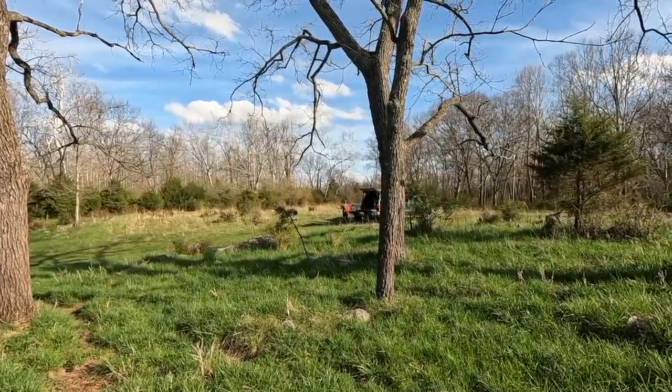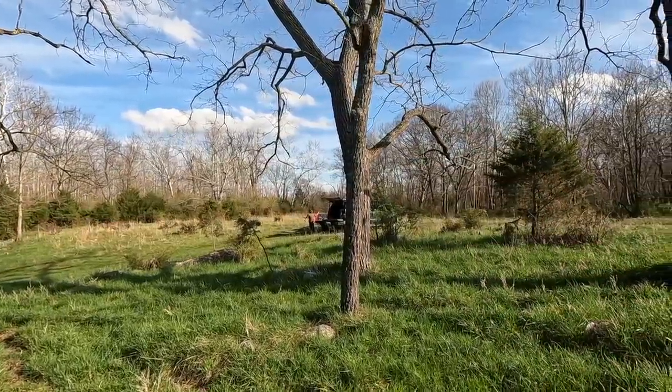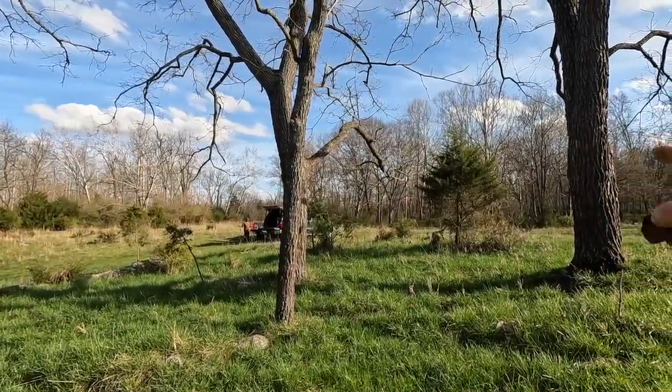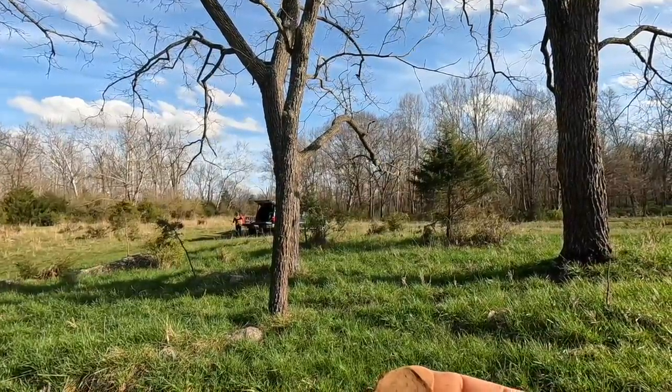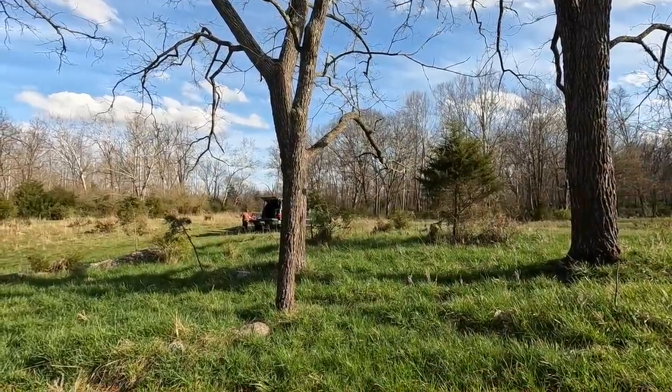Not a lot of iron, but some stuff scattered around over here if you want to come over. Yeah, there's a lot of iron over here. I didn't get any good signals except shotgun shells over there. Yeah, I got parts of wagon wheels — so the stuff scattered around then.